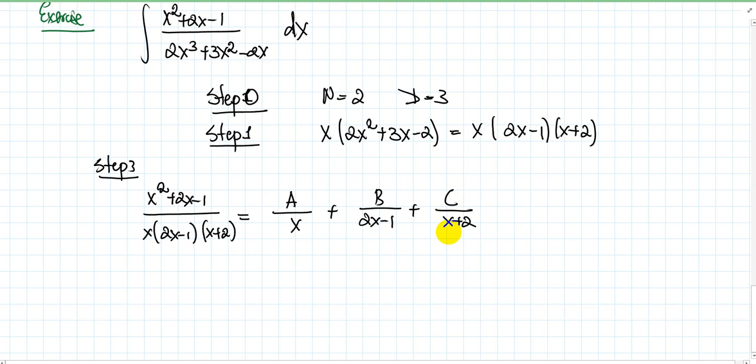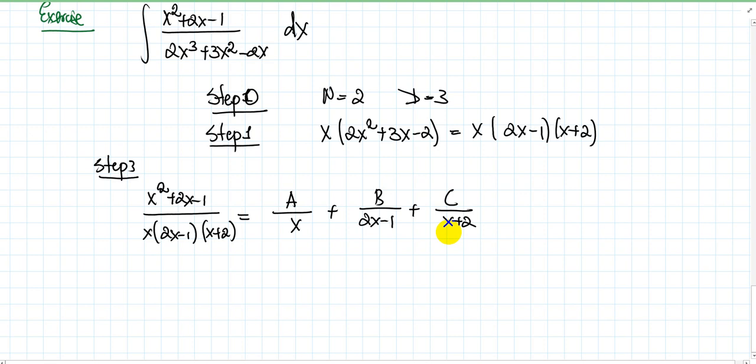Okay? So you need to understand that on the left-hand side I've got one rational function, and on the right-hand side this is another rational function, okay? So you need to bring this into the form of one polynomial divided by another by giving the common denominator. Then you need to equalize the polynomials in the numerators by equalizing their corresponding coefficients. And once you find A, B, and C, you can integrate the 3 terms, and integrating the 3 terms will be equal to the integration of this one on the left-hand side.